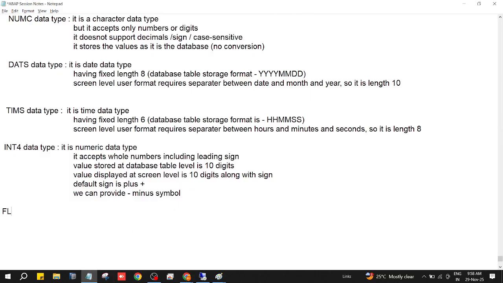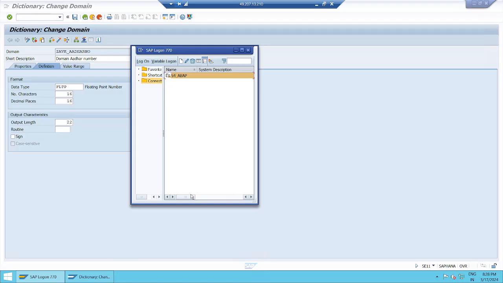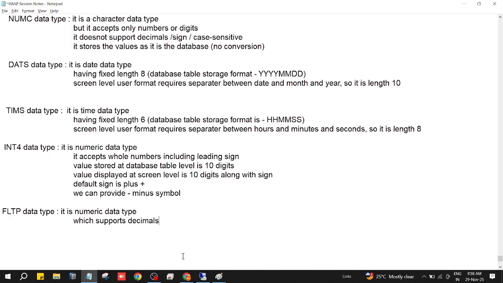If you look at the FLTP data type, it is a numeric data type which supports decimals, decimal places, and sign also, leading sign also. Both you can give.